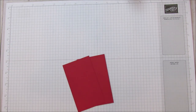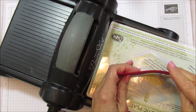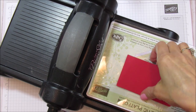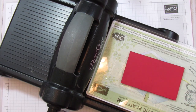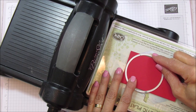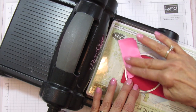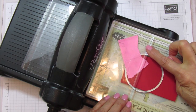So let's bring the Big Shot up here and get started. Now we're going to cut these both at the same time, and then we'll have two of the exact same size pieces. Make sure these are even when you do that. Then we're going to take our circle and put that all the way to the top. Make sure the spaces on the sides are about even. I can't see perfectly, but hopefully they are. Then I'm going to stick a piece of sticky note there just to make sure it stays in place.